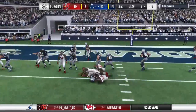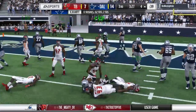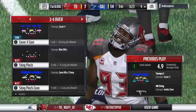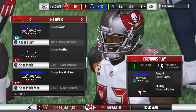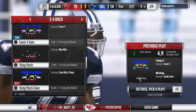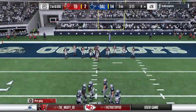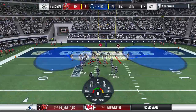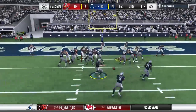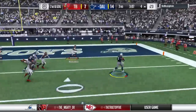They'll try to run it in with Elliott. And he's maybe going to get this back to the 4, but that's about all. It's a loss of a yard there, and now 2nd down. Gerald McCoy is so slippery and elusive in the interior of the defense. I don't care who has the assignment to block him. It usually ends up having to take at least 2. And most of the time, that's not enough either. Witness that tackle for loss.